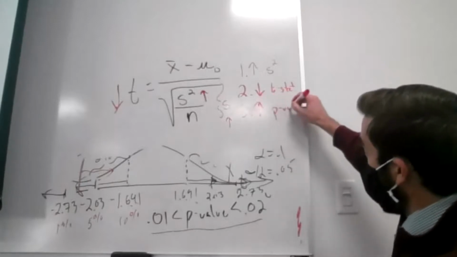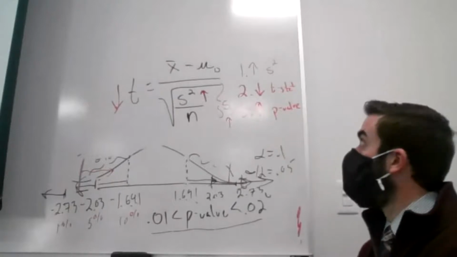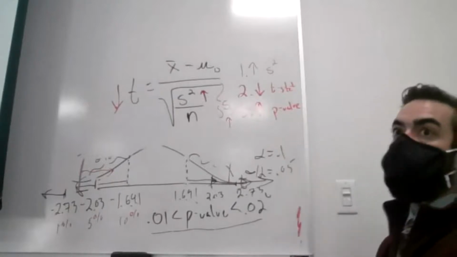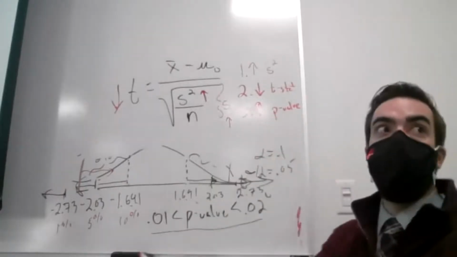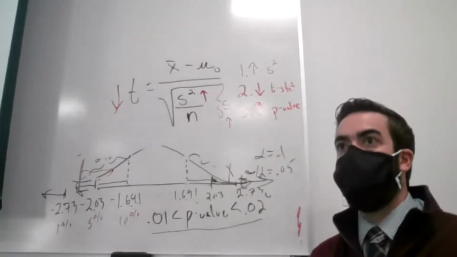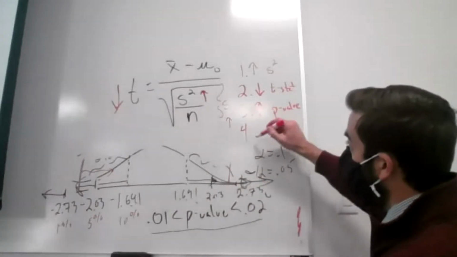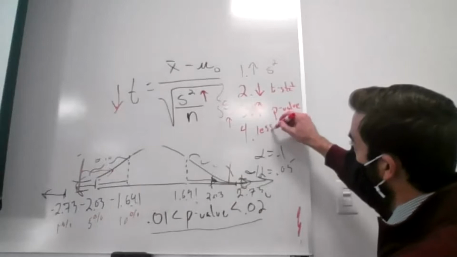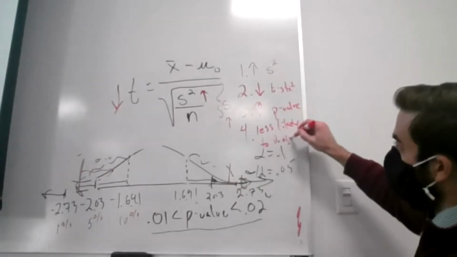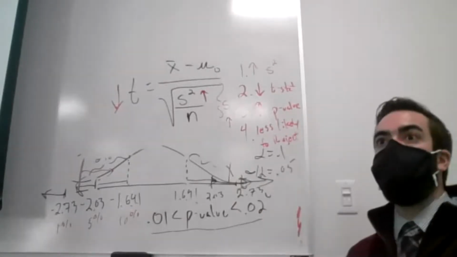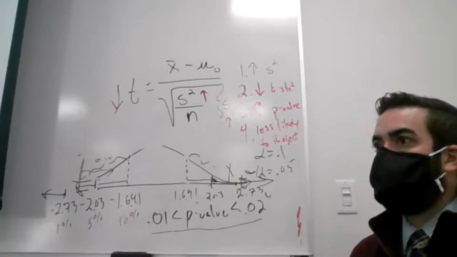higher, right? And this is just the idea that if the data we're sampling from has a higher variation, it's going to be more likely that we see something far away from the mean, or the assumed true mean in this case. If the p-value is higher, we would then say that we are less likely to reject, right? Because we're setting that alpha threshold, it's less likely the p-value is below that now.